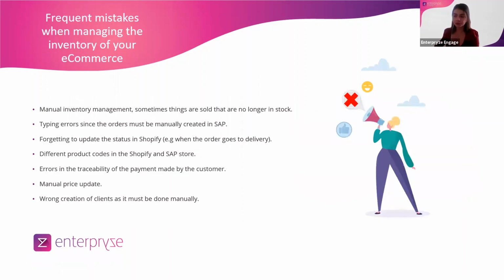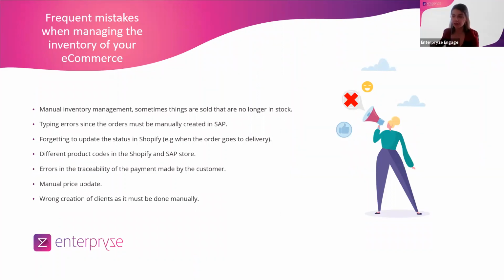So taking this into account, we're going to go to the third part of the webinar, and we're going to talk about those frequent mistakes that we might be doing when we start implementing our e-commerce. As I said previously, now it's just not enough to just put our products and services online. Why? Because as human beings, we can also incur in errors, especially when we have to create documents manually. So, for example, if we're managing our inventory manually, we can oversell without noticing. So products that we no longer have in stock are available in our Shopify store. And if we're doing this process manually, that could not only incur in a bad experience for the customer, but also make the company incur in losses, as well as typing errors.